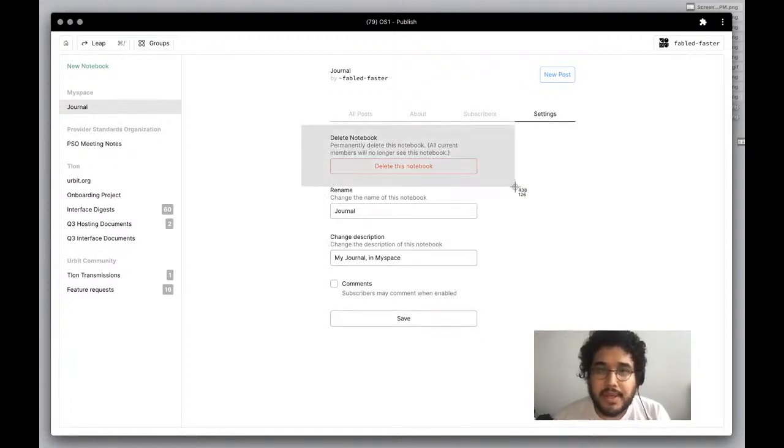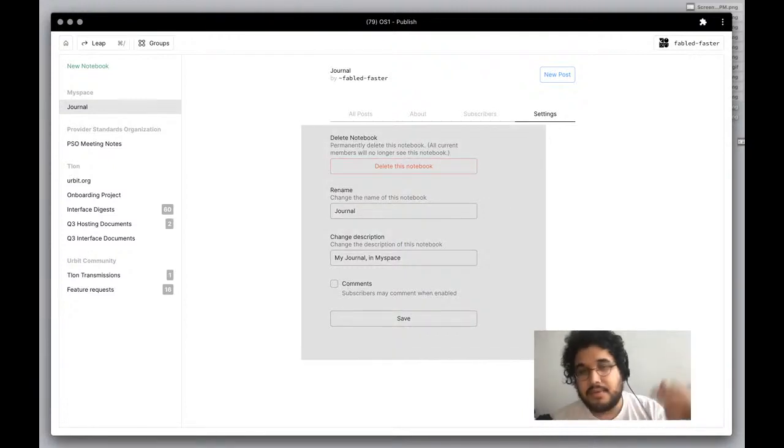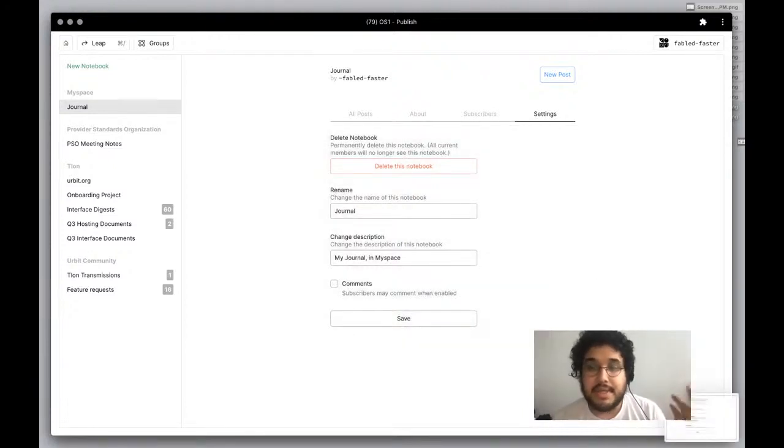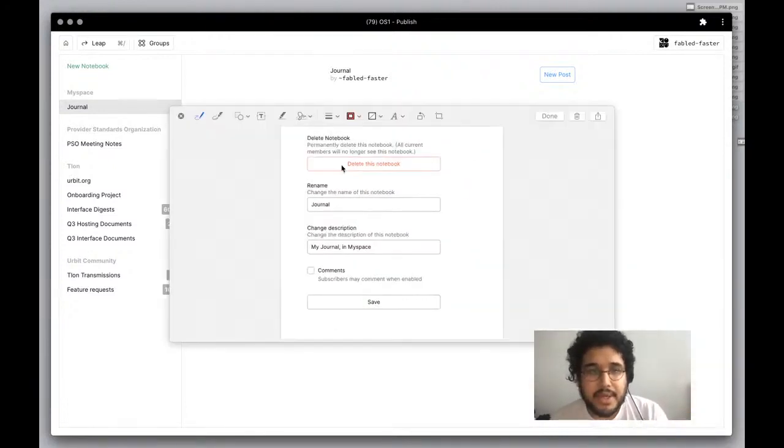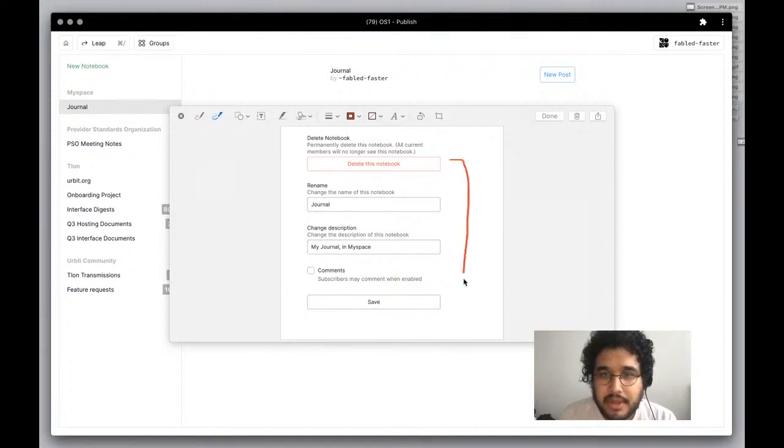Like, in all cases, deletion should always go to the end of the settings. So this is like a tiny thing. This is actually a case where I might forget why I took this because it is such a general shot. You know, it's like, what am I trying to illustrate here? I think I would remember that I don't believe that delete should ever be the first option, but I do want to visually indicate that this thing should always be at the end, just for myself, in case I do forget.